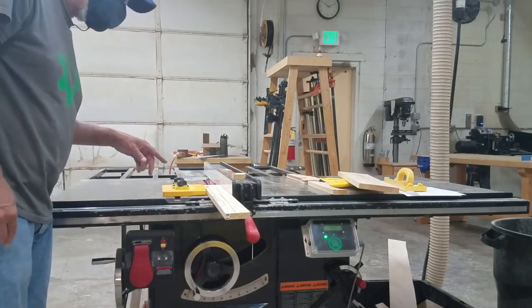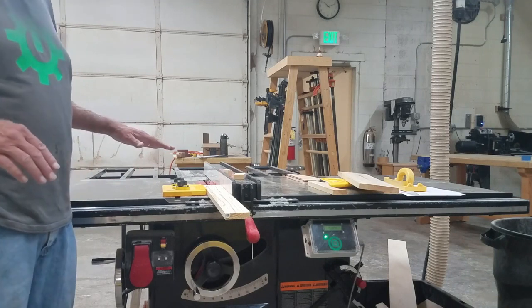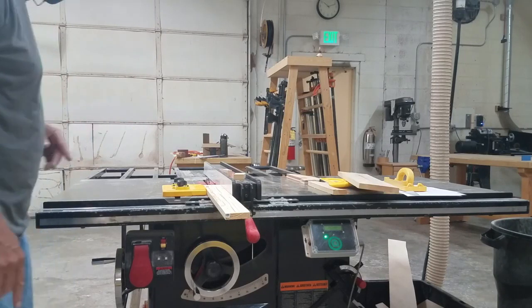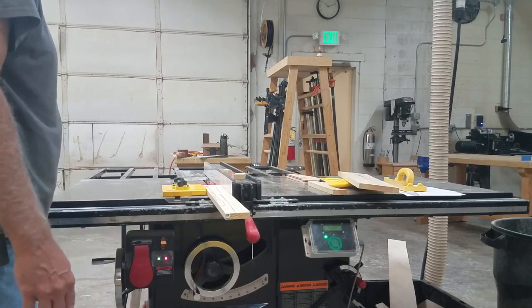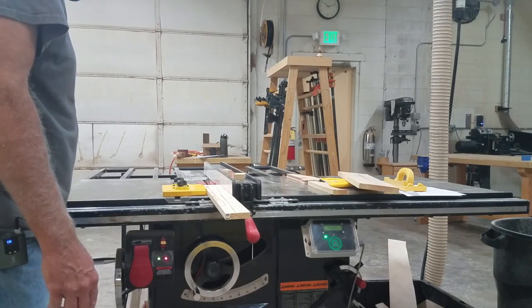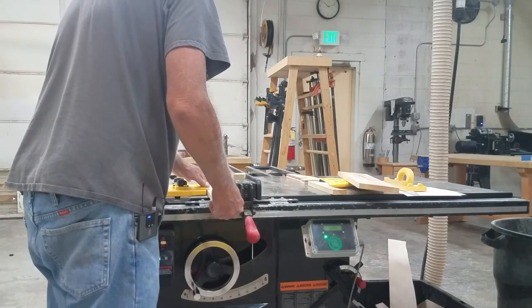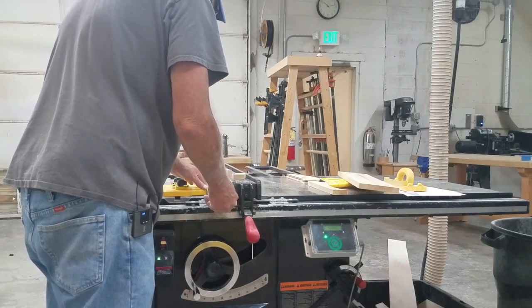One thing that's nice about it, if you have a really long piece, it helps you guide your work into the saw blade when you're standing back 4 or 5 feet. Keep your hand back here.